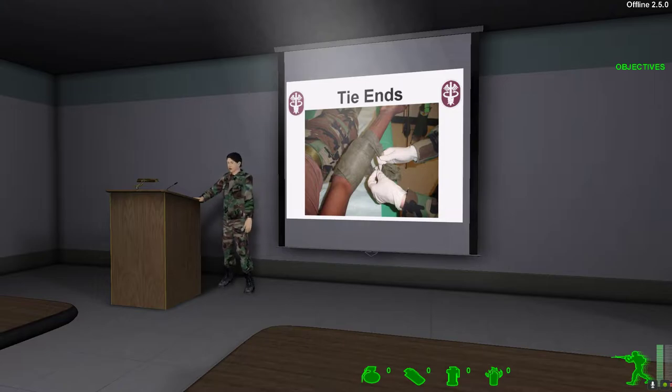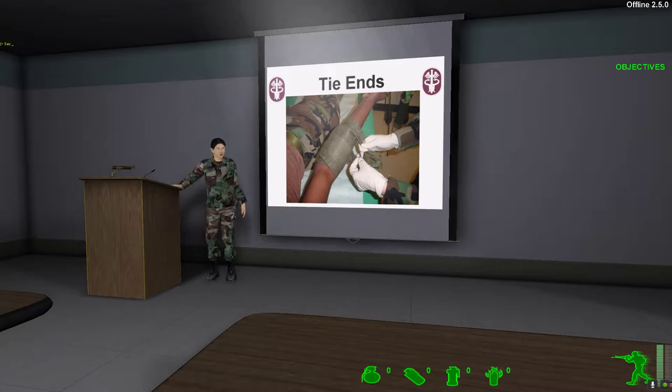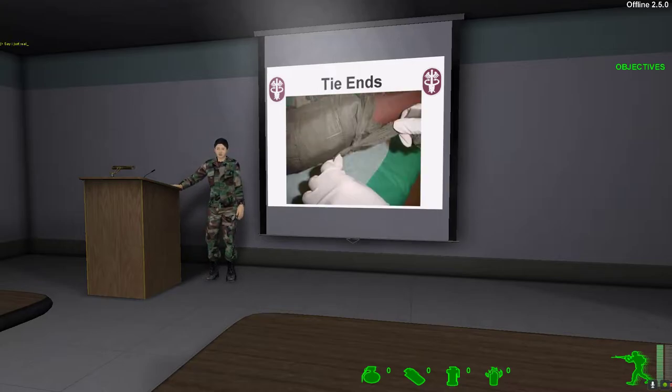Tie the tails into a non-slip knot over the outer edge of the dressing. The field dressing knot is never tied over the wound. The dressing should be tied firmly enough to secure the dressing, but loosely enough to insert two fingers between the knot and the dressing.